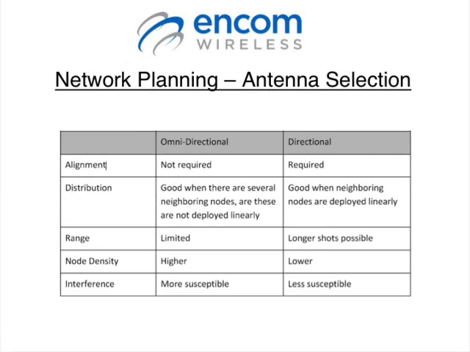When you're looking at your antenna selection, it's important to decide whether you're going to need an omnidirectional antenna or more of a directional antenna. Use the chart below in order to help understand whether or not your system will be using omnis or more of a directional antenna. Keep in mind that you can also have mesh networks which are going to have a combination of the two together.